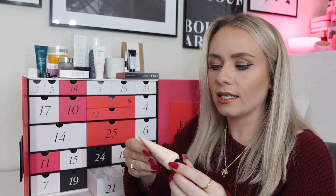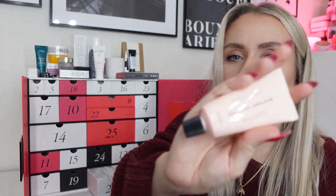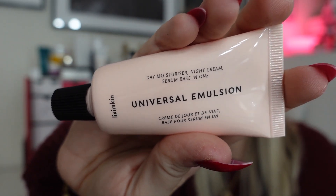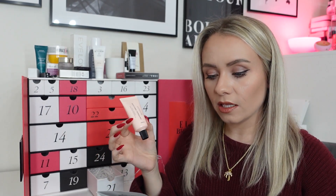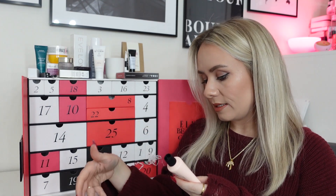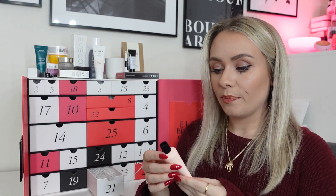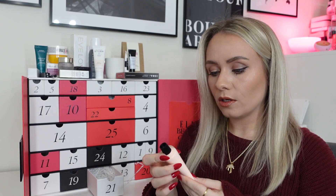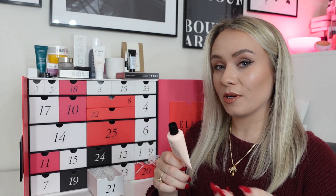Day twenty-one: the Lixir Skin Universal Emulsion — Day Moisturiser, Night Cream, and Serum Base in One, 30ml, worth £17.40. A three-in-one product and the perfect travel companion that delivers and locks in moisture; parched, dehydrated skin will be especially thankful. You can apply it to your face, eye contour, lips, neck, décolleté, hands, and arms — it literally does everything. Great if you can't take your full skincare routine when travelling. I'd probably just use it as a night moisturiser myself, but that's just me.